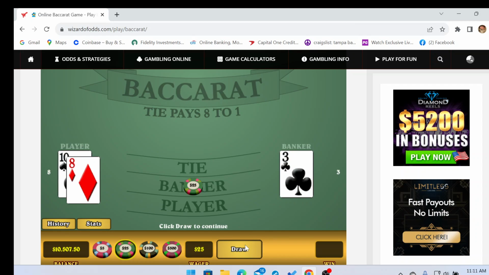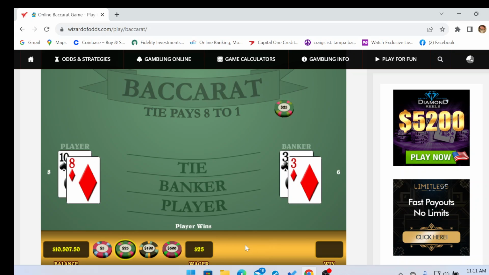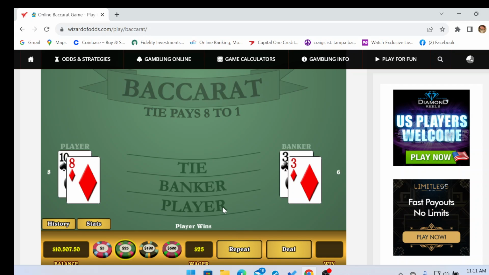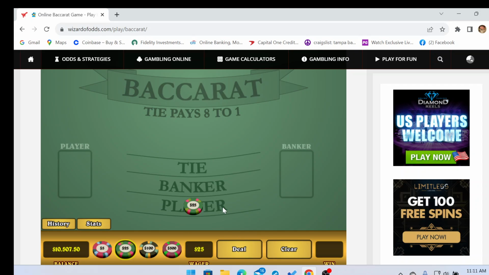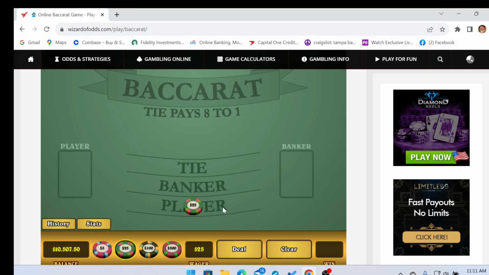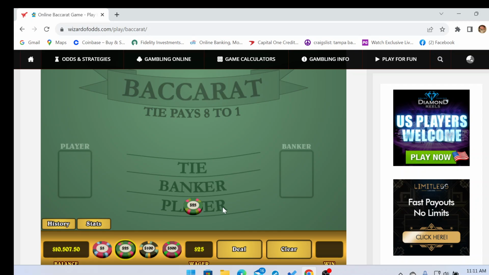For those of you that don't understand, it's the closest to 8. Okay, so we're going to lose that one, so we're going to switch back to player. And we're at a $500 profit. Let's see, we'll go one more round, and we'll see what we can do here. Actually, let's see. Let's get it to $1,000.